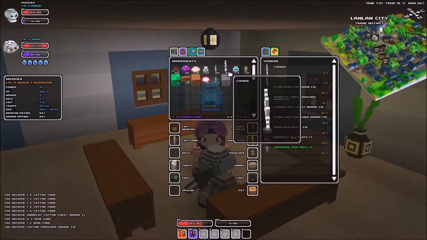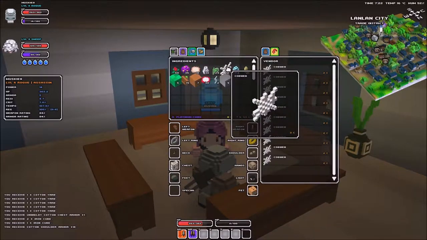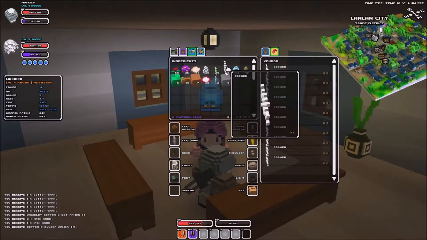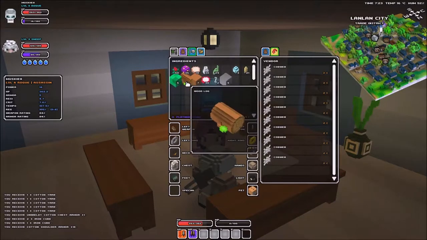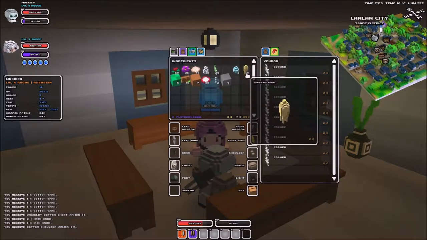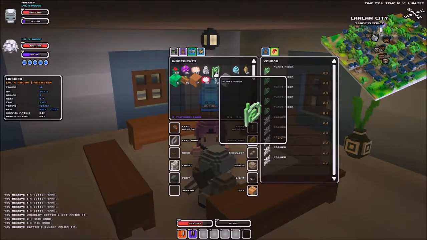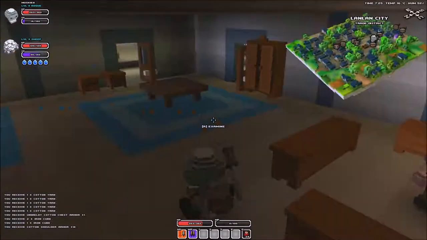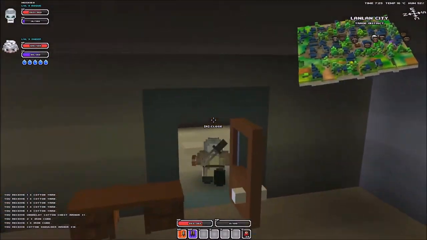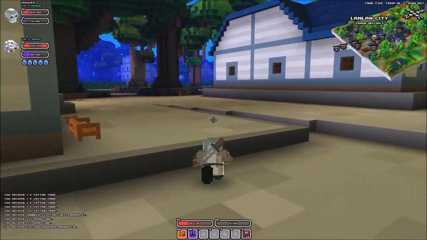What do we want to sell? Cobwebs? I don't need cobwebs. Okay. What else can we sell? I don't need plant farmers. I don't know. I'll just keep some of them. Alright, that should be fine. I think I should be good.